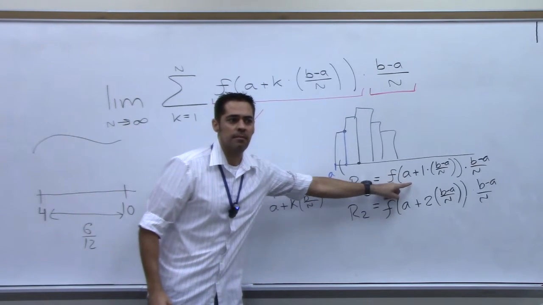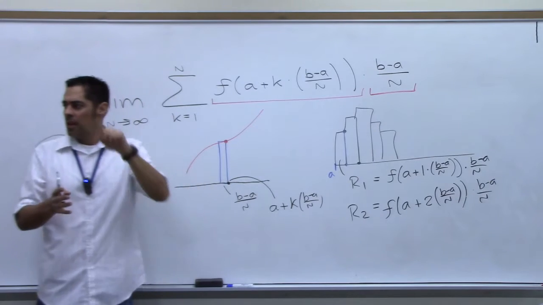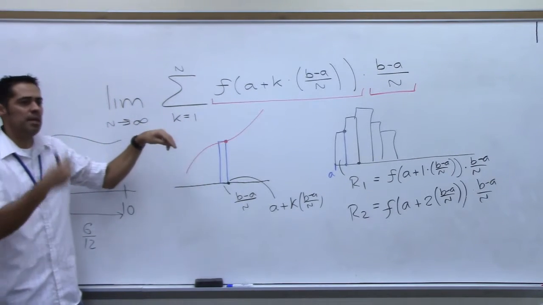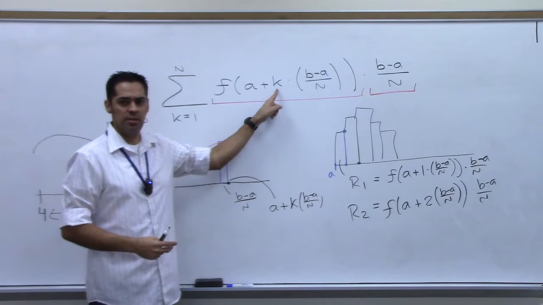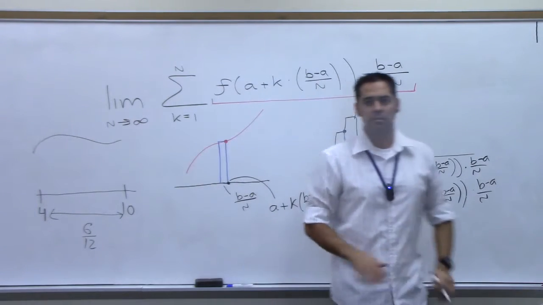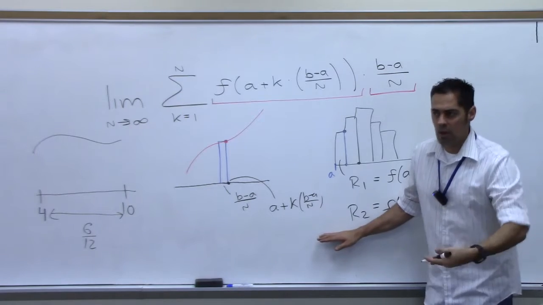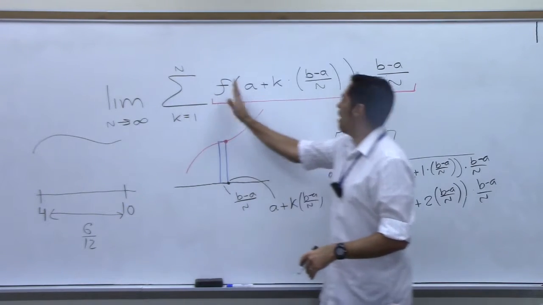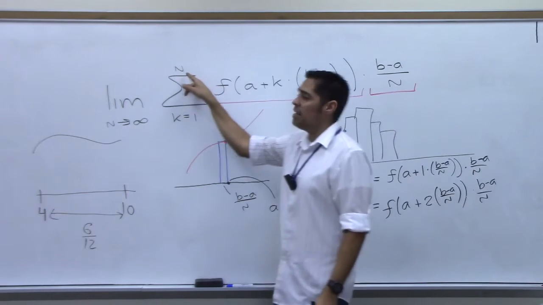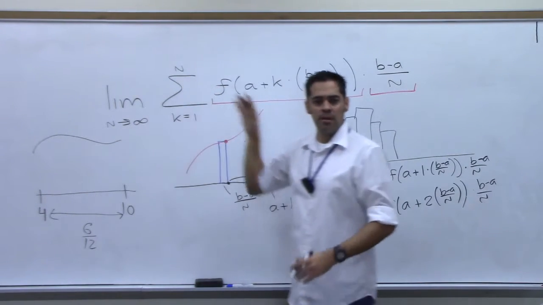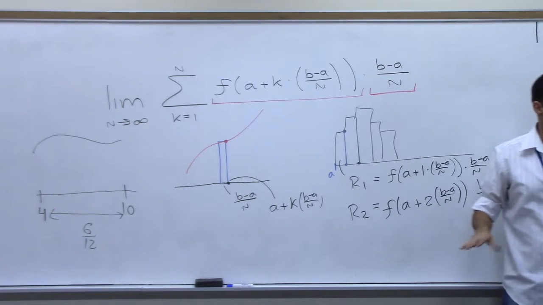Rectangle 1, isn't it? So take that answer, add to it, now let k become 2. This is this with that being a 2. That's the only thing that changes. And then that's the second rectangle, yes? And then you go and you let k become 3. And that'll give you the third rectangle, won't it? And you do that to n, all the way to n. You stop, and that's your answer. Yeah?